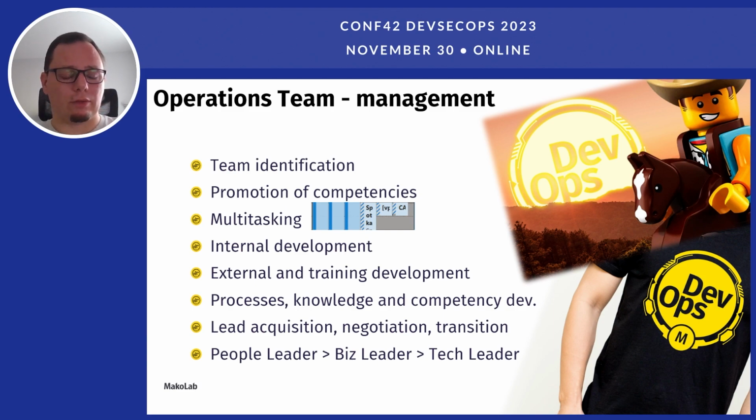What is also important, based on the IT report from ITMT in Poland, they are dividing the leaders into 4 groups: people leader, business leader, technical leader, and additional leaders, corporate architect. So I believe that what helps me most was that I was, and I am, more the people leader. Then I'm looking also at the business area, and also due to the fact that there is not much time for that, I just delegate to them leading the technical part for the team. And I believe that they are specialists, they are engineers, and they know what they do. I need to provide them the right environment for delivering the outcomes.